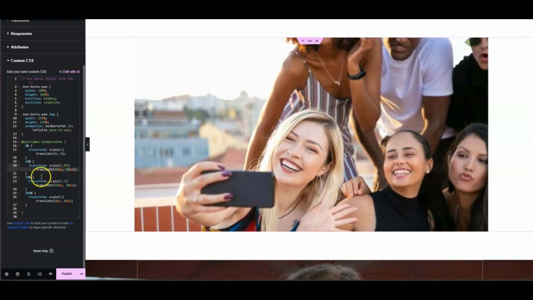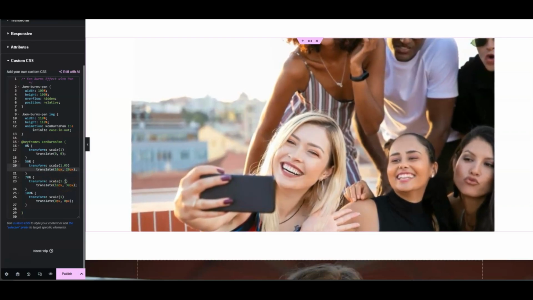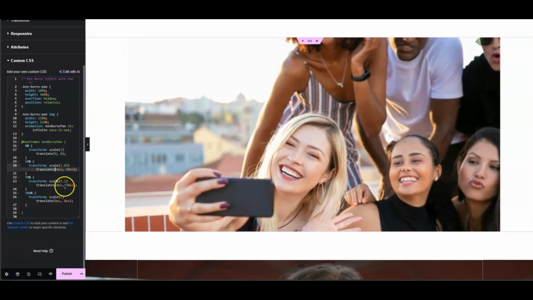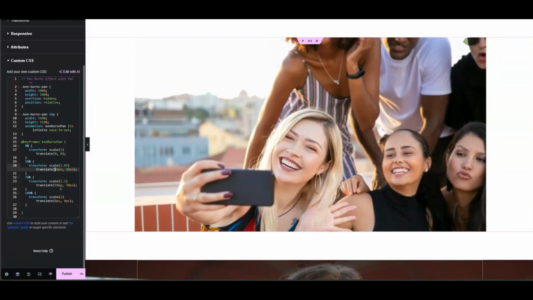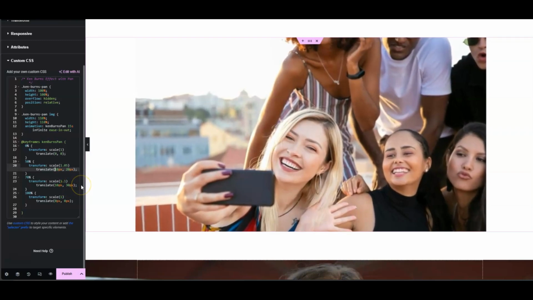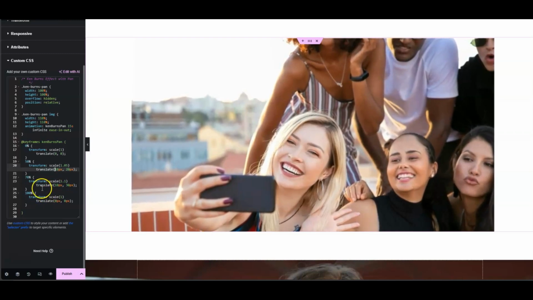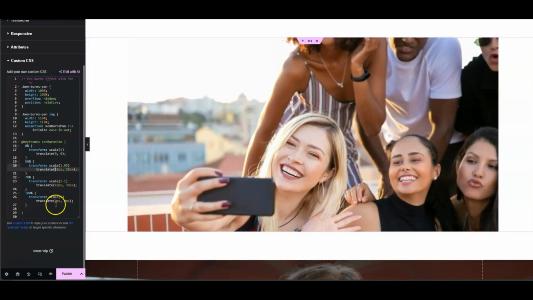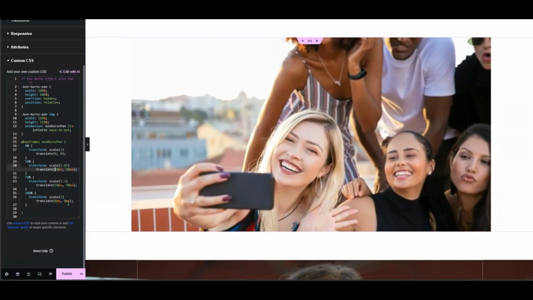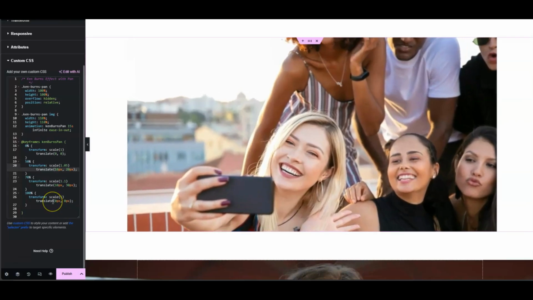When it gets to 70%, it becomes 110% of the size, and it still remains 10 pixels to the right, but then it goes further to the left 30 pixels. And when it's at 100%, it goes back to the original size.